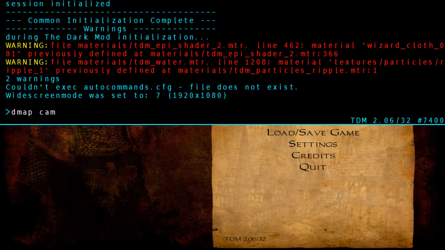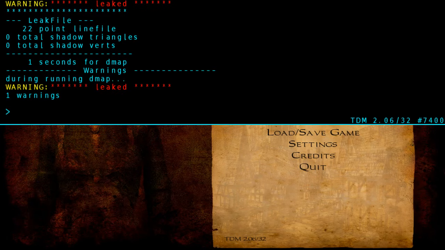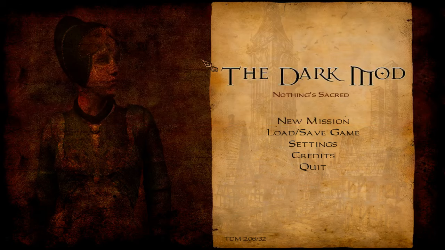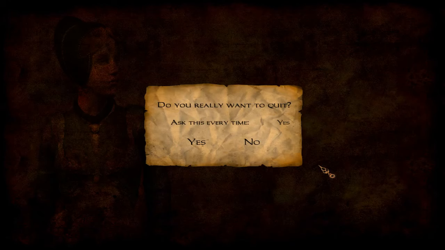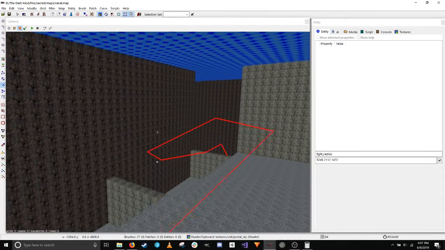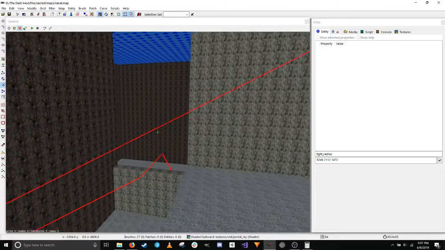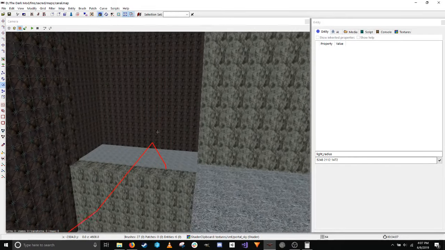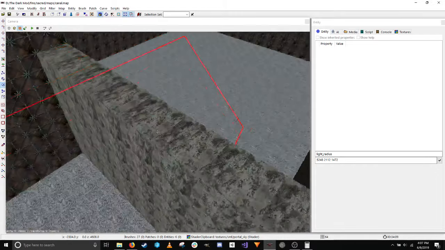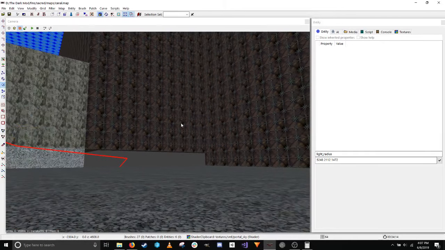So let's do dmap canal, not Kamal. Oh, great. Leaking already. Off to a great start. File, point file. Where did I mess up? There's no way to go faster, is there? Where did Jared mess up? Oh, that'll do it.